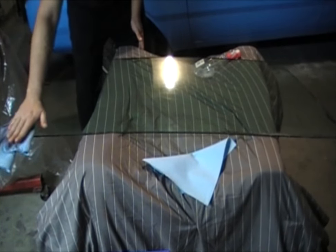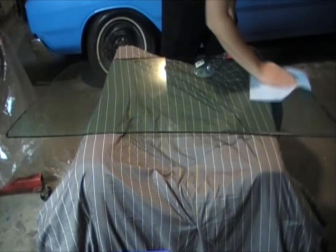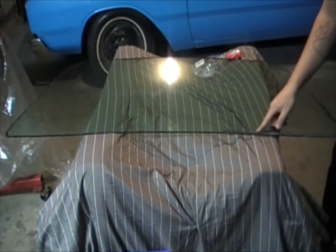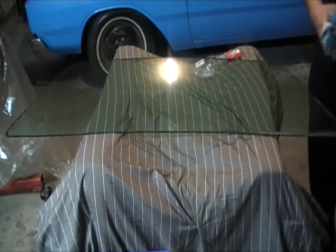Get the glass as clean as you can. Clean around the edges — all that rubber adhesive that you want to get off of there. Now this windshield shouldn't have any kind of adhesive on it because this is the kind that uses weather stripping to install the windshield and it's held in by pressure, not by adhesive. Now what we're going to have to do is go around the edges and get this excess adhesive off the best we can.